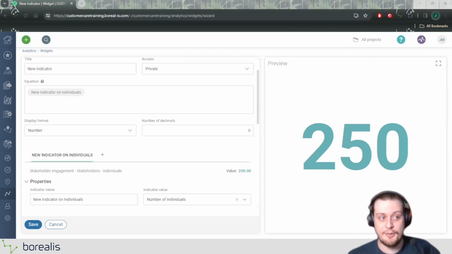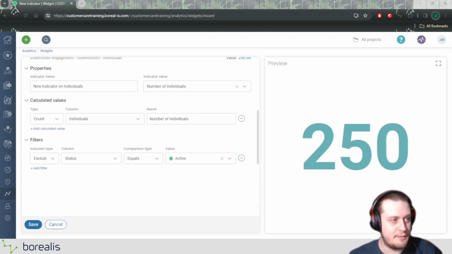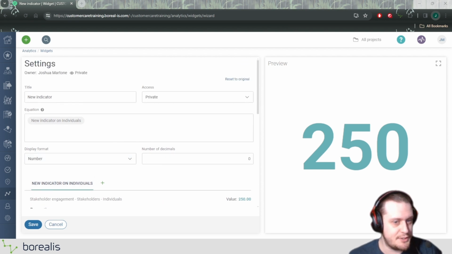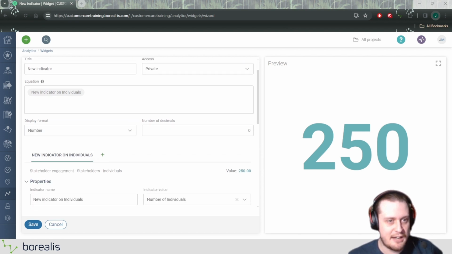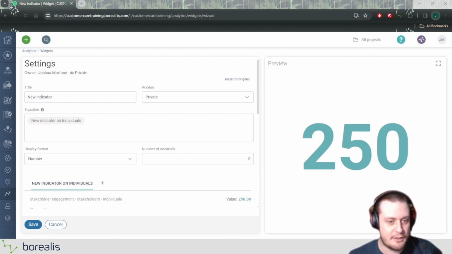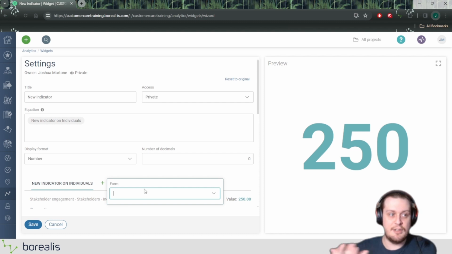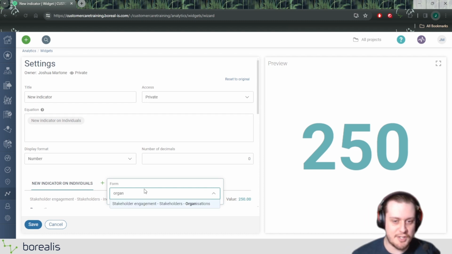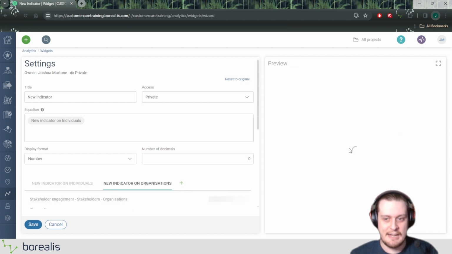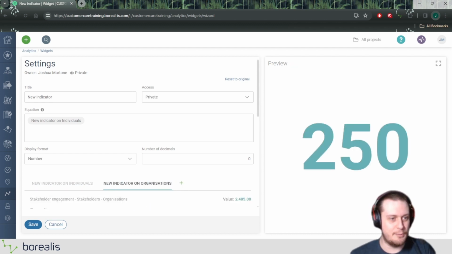Now I need to build my indicator on organizations. It's much like the combination chart where I just go up to where the tab is. So if I'm in the filters, I can just scroll up right here. It's in between the editing area and the formula area, and we could just hit the green plus button, and again it'll prompt us to select the form. So we want to add in the number of organizations, so we're going to pull from the organizations form, and you'll see it creates our second widget.